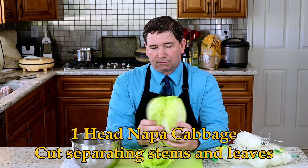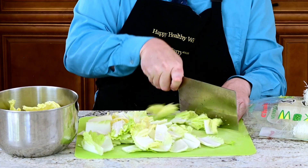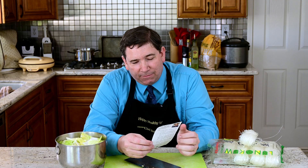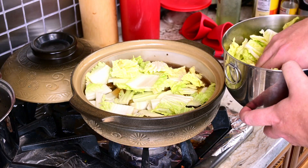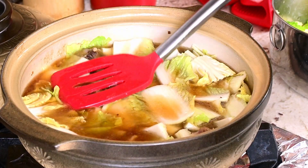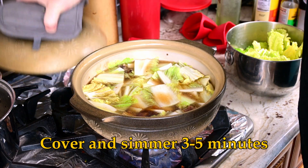We're going to cut up and wash the cabbage. Now I'm going to separate it by leaves and stems. The stems on one pile, leaves on the other. It says to place the leafy parts in with the rice noodles. We've got the cabbage all washed. The white root part goes in first — let's put those in. Three to five minutes for the white root parts. Looking at the color of the broth, it's looking similar to what I remember, maybe a little darker. Let's cover it up and get three to five minutes to cook.